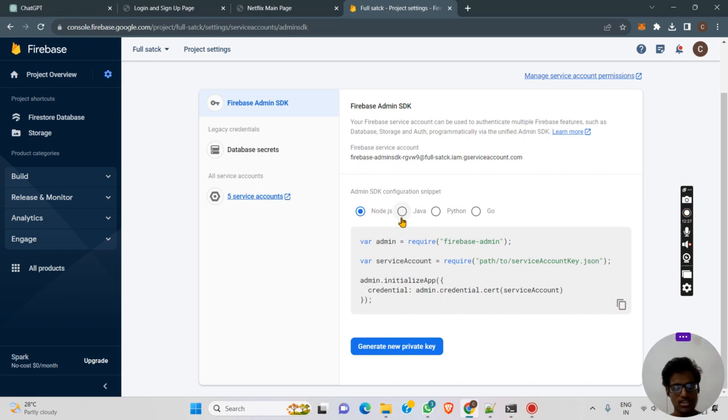If you are using Java for web development, you should use some of the Java inbuilt features, maybe servlets, etc. With Python, it is better for web development, and I think you'll move on with Django and some other libraries as well. Since we are using Node.js, we just select Node.js and generate the private key. It's unique for everyone. So you already know well about this.